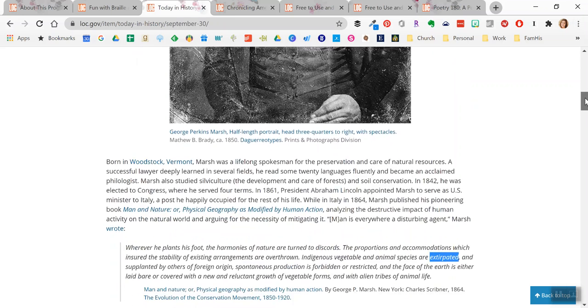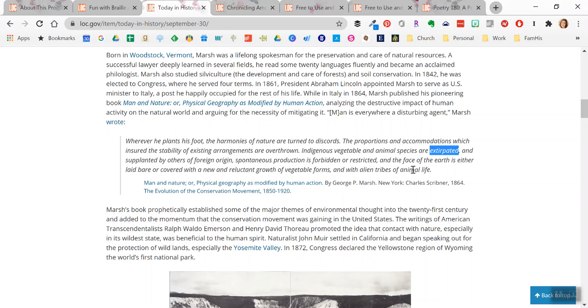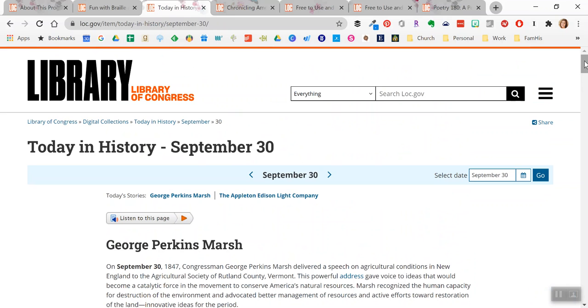As I mentioned, there are excerpts from primary source documents, and a lot of these are older, and so they have archaic or unusual words. Look at this word, extirpated. I guarantee you most of my students have never heard that word. It gives us an opportunity to explore in an authentic, original source what a vocabulary word looked like then, and what we might substitute for it now. We also try to identify any words that we don't know. So that's how I use Today in History, and I really enjoy it. I don't use this all the time. It's something I would use probably 5 or 6 times a year.